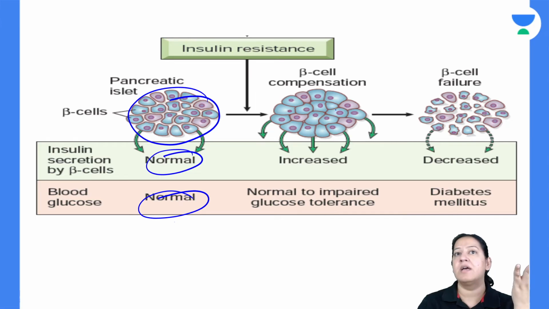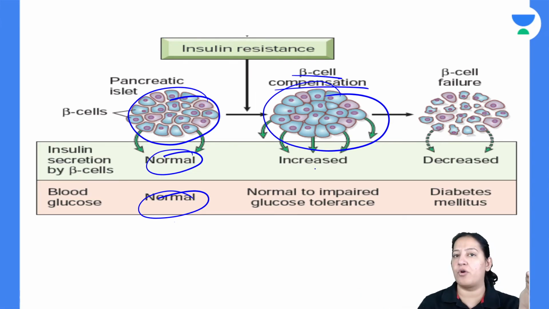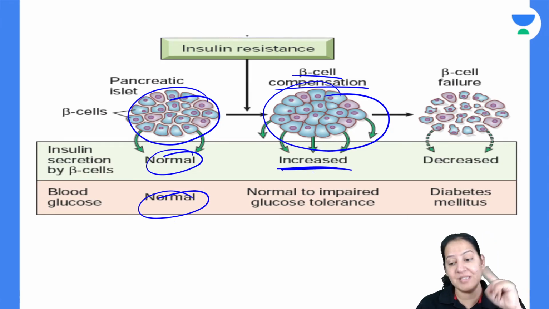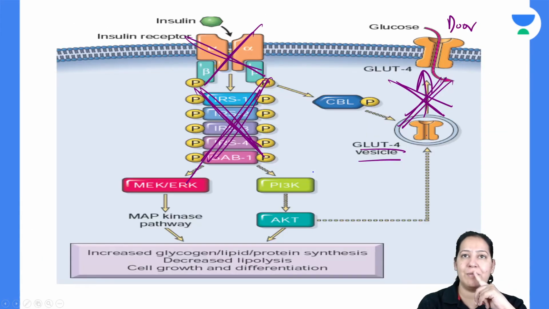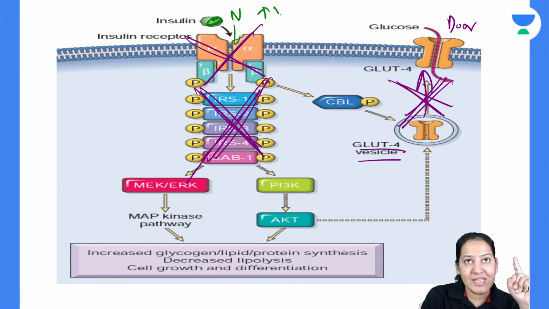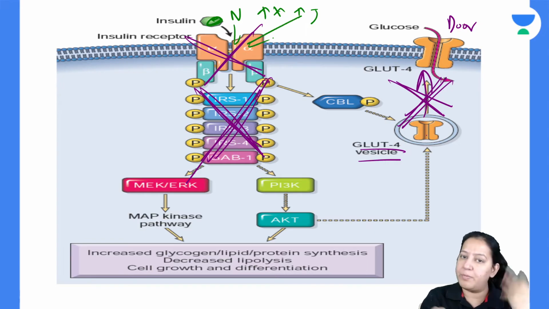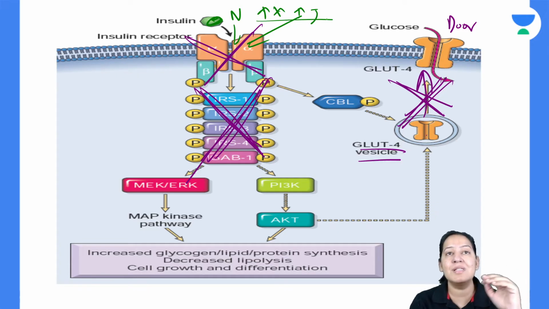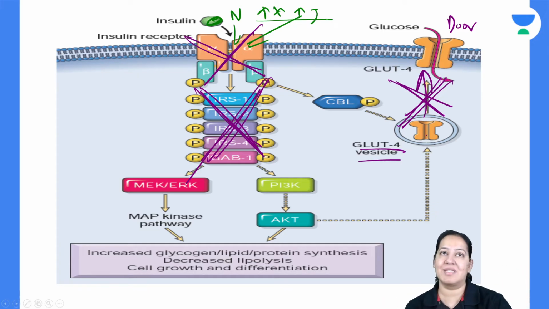To compensate for it, the beta cell will do hypertrophy. Can you see compensatory beta cell? They are doing hypertrophy. They are secreting increased amount of insulin. And the insulin receptor is responding to increased amount of insulin. How should I explain to you? Listen, when normal amount of insulin is coming here, the receptor is non-functional. But when increased amount of insulin is coming here, the receptor is responding to it. That is the resistance. So increased amount of insulin is overcoming the resistance, you can say. So for overcoming the resistance, the body is synthesizing more and more insulin by doing beta cell hypertrophy.